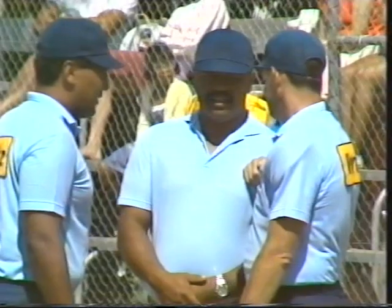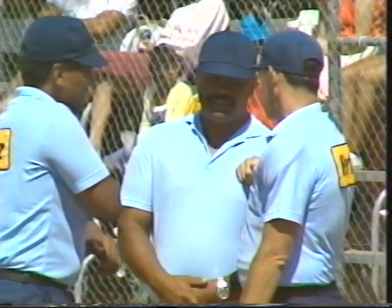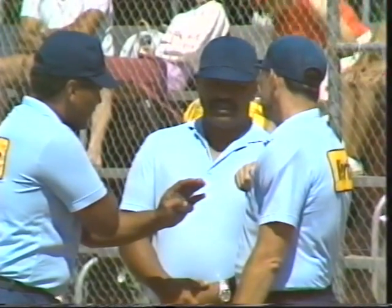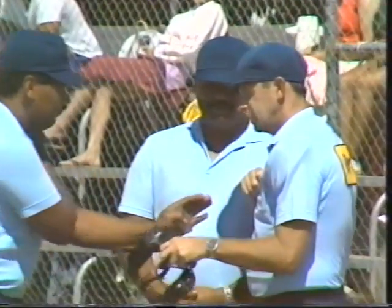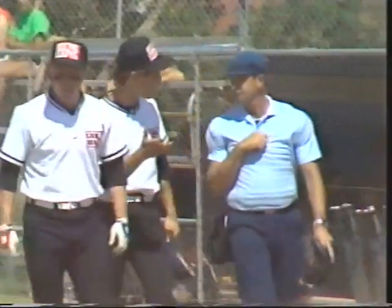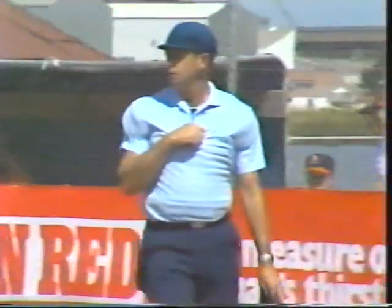It didn't come off the hand. Well, I thought he was swinging. Yeah, he was swinging, but it certainly didn't hit his hand. It came off the bat. I couldn't see where it hit. Okay, I saw it come off the bat, and him shaking his hand. Okay. Bat is out. The ball hit the bat and it didn't hit his hand. That's our judgment. You believe it didn't hit his hand? That's correct. And you think he just acted like that? No, I don't know why he did it. Unbelievable. I can only call what I can see.